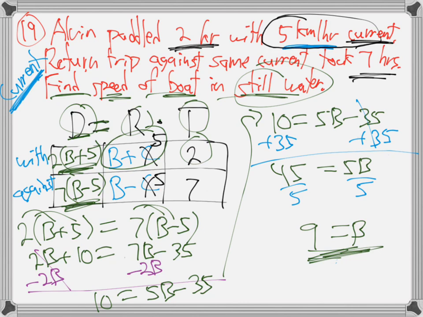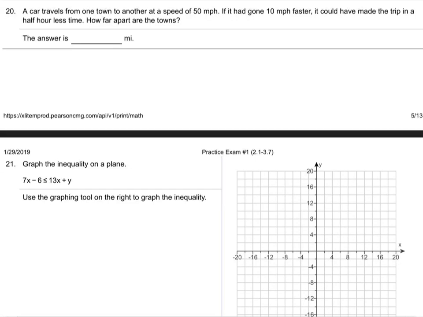All right, sorry, I better move on. I know it'd be great to talk about it. If it had gone 10 miles an hour faster, it could have made the trip in a half hour less time. How far? I remember doing this one with you, didn't we? A week ago or something like that. So try that one again.